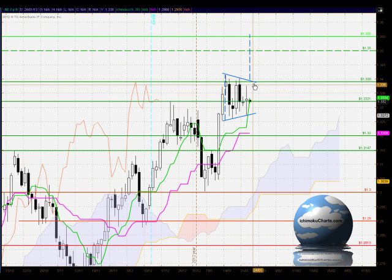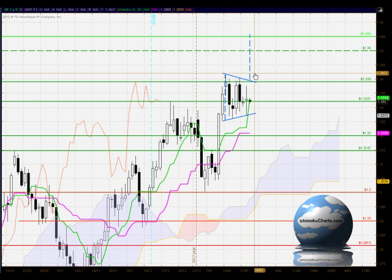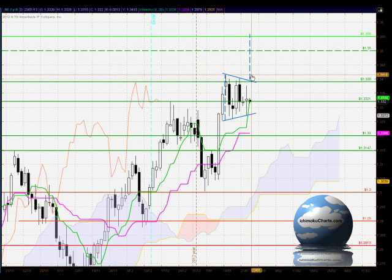Now if we do see the market break out above the top of the boundary, we will need to see the market trade through the 133.90 area of important resistance, and what I'd like to see is a bullish breakout if we are going to be confident of this breakout meeting its target. But if we do see that breakout, then we do have very strong resistance at the 135 level. A round number should provide strong resistance to this market, but the market could move fairly quickly up to that level if we do see that breakout, especially if we see solid bullishness on that breakout.